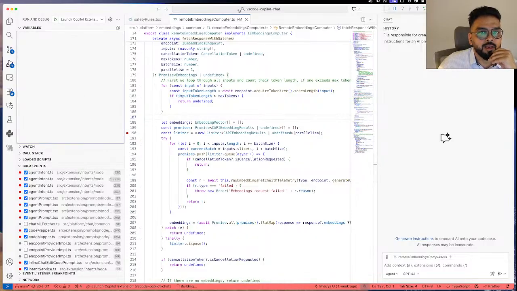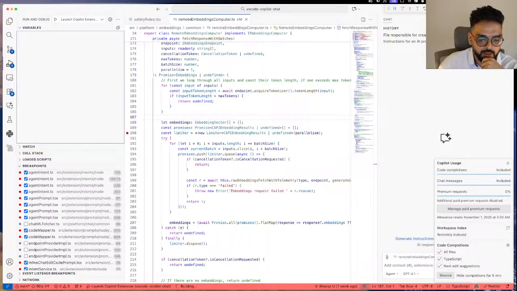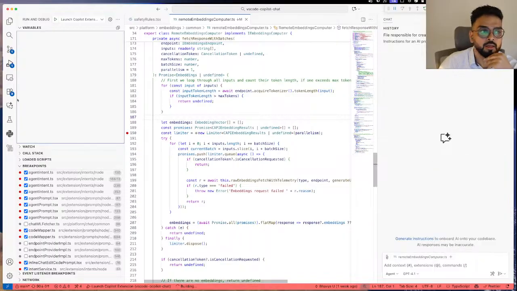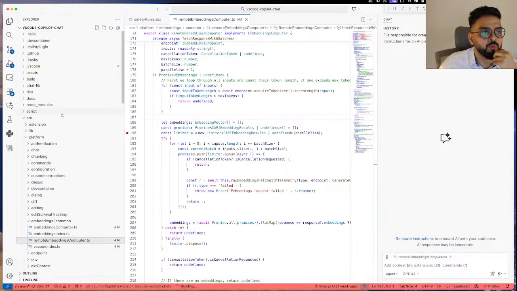This is my GitHub Copilot in VS Code Insights, which is running. On the right hand side, you see this GitHub Copilot chat window. On the bottom icon is the GitHub Copilot, which is running here. And I have this VS Code window where I've opened the open source repository of VS Code Copilot chat, which is nothing but the GitHub Copilot repo itself, which was recently open sourced.